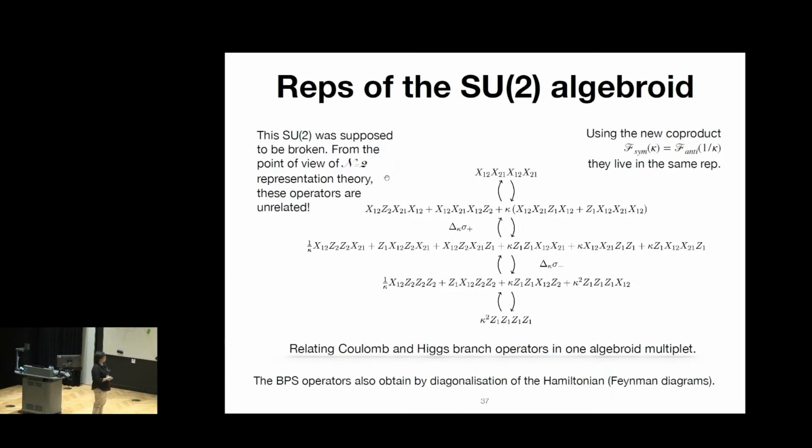Well, now with this coproduct, you can start from a Higgs branch operator, act, and make an SU(2) multiplet relating all of these guys. And it's not just that you are having fun. These things come with kappas. So G1, G2 is sprinkled everywhere. And if you brute force diagonalize your Hamiltonian, you can check that you get these kappas in precisely the right place. So this is pretty amazing.